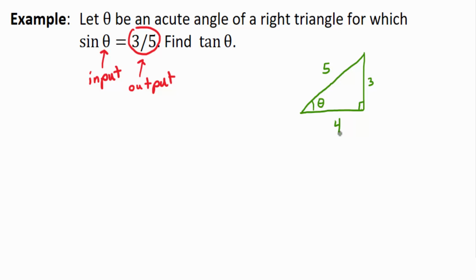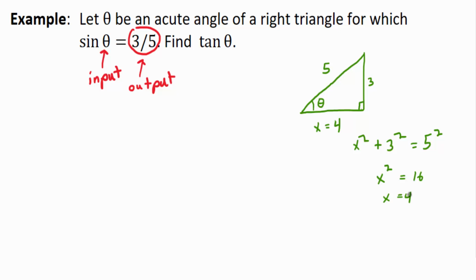And if you're really not sure and you don't have those Pythagorean triples memorized, you could just label it x and go x squared plus 3 squared equals 5 squared. And if you solve this for x squared just like we did in the last problem, you subtract 3 squared from both sides, 5 squared minus 3 squared is 16. Take the square root, you do end up with that 4. So I skipped some steps there because we just did that sort of thing in the last problem. But you can get it using the Pythagorean theorem or your knowledge of the 3, 4, 5 triangle, if you like. Oh, do you guys see why we call that a helper triangle?